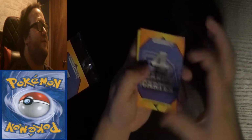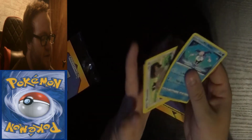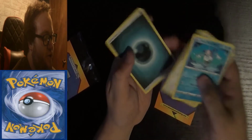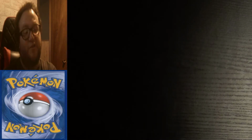Alright. 4 cards. We've got a Galarian Mr. Mime. I don't think I have a card of that yet. And we've got a Squovet, a Dark Energy, and a Staryu. I'm happy with that, even though he's a common, that Galarian Mr. Mime. I don't think I have him. And I like the regional variants. I think that's a very interesting thing that they created for Pokemon.